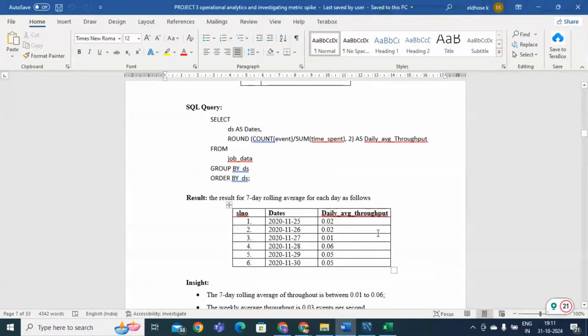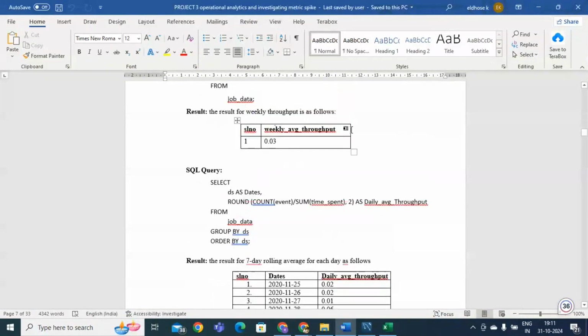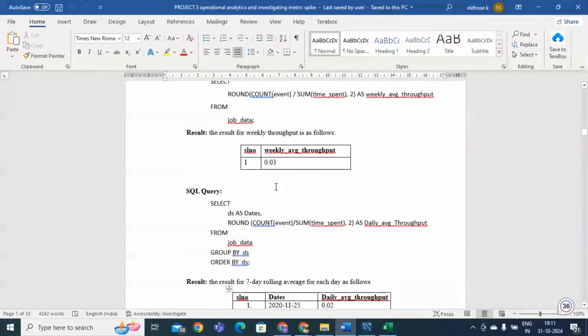That is the daily average throughput, and the weekly average, this is the 7-day rolling average. And this is the daily average throughput I took. Then only we can understand the result properly.